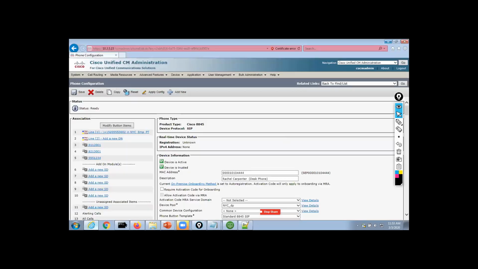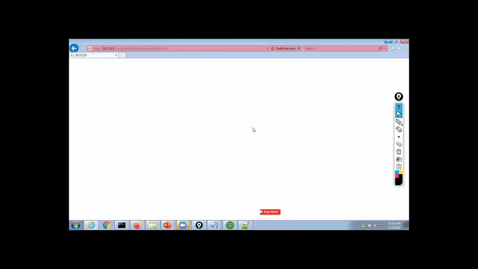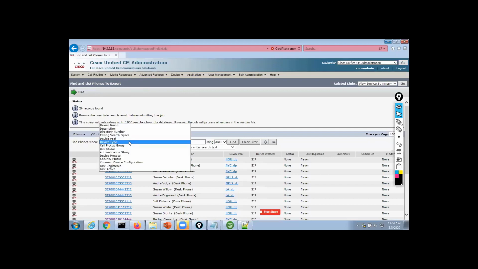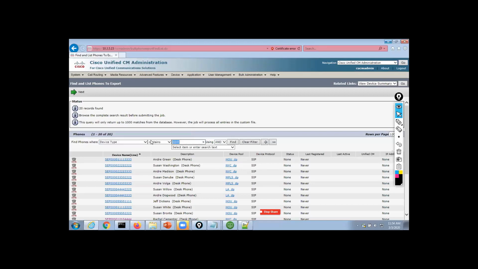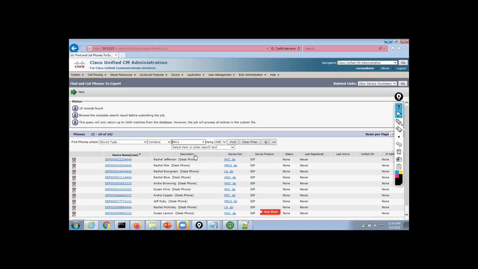I am going to go back in here, and the step I missed was exporting my phone's specific details based on the file format that I had just created for the description fields. Let me just get some of the fields. Let me get device type contains 8811. Is it 8811s? I think that's what I made. Yeah, that's just 10 files. I don't want to mess up too much of my stuff here. Next.